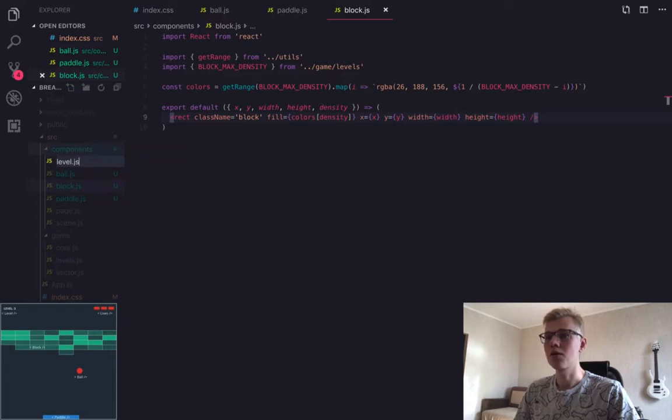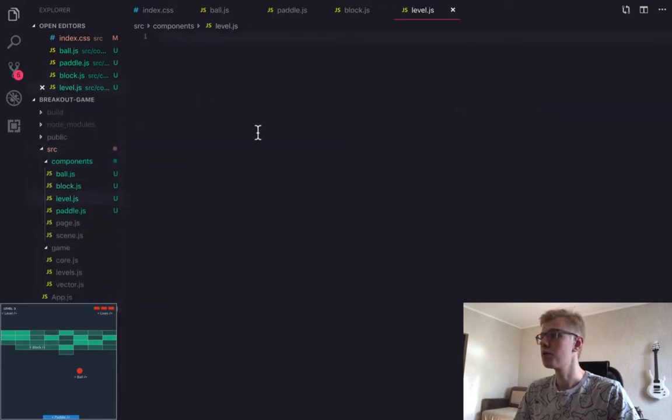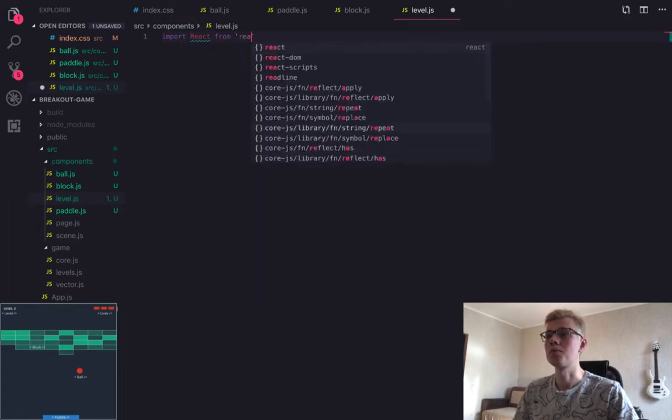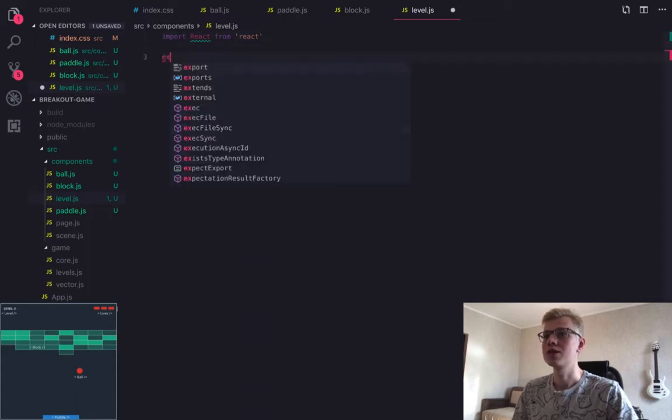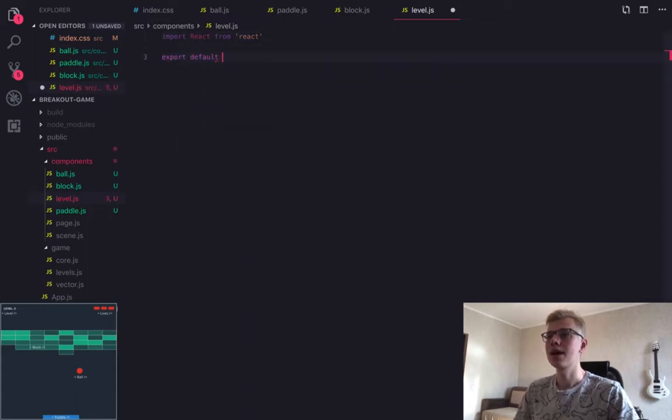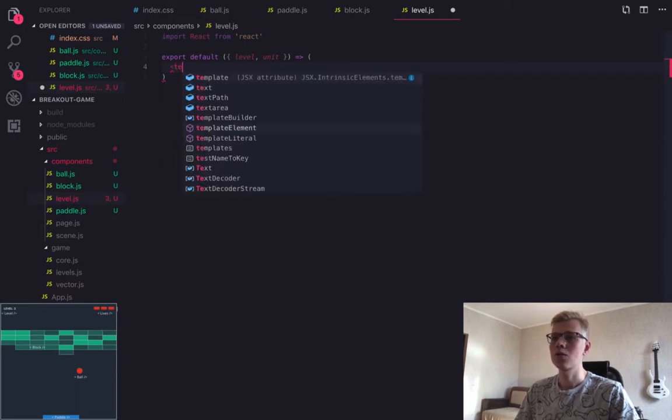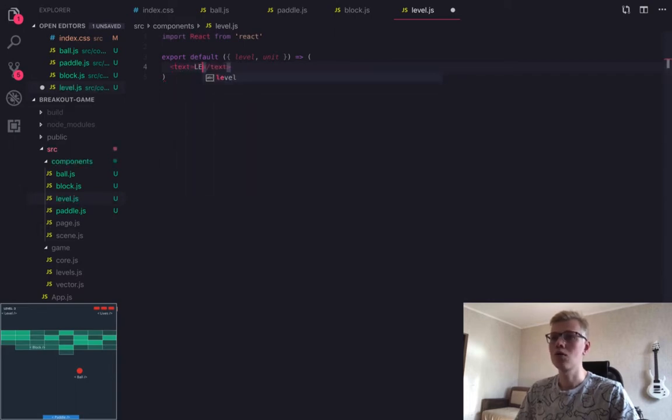Next, we create a file for level component, and this component displays text placed at the top left corner. It receives unit and level. Level is simply a number, and unit is some abstract size, and we make font size equal to unit, and we also use this unit to position the element.